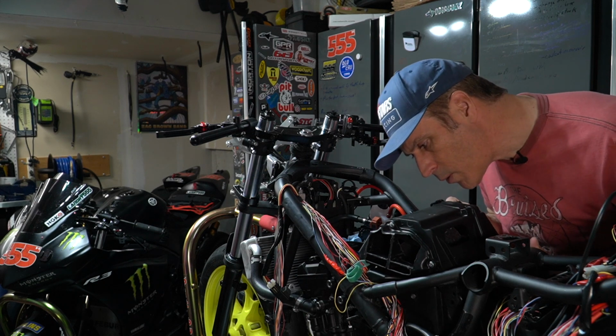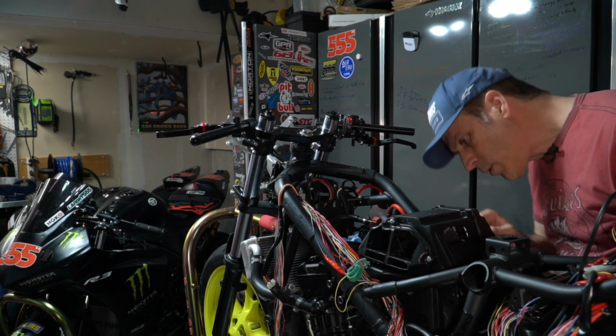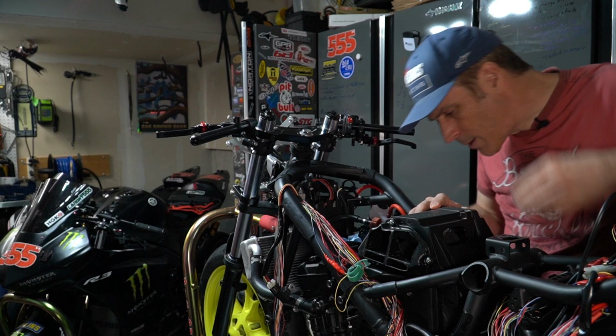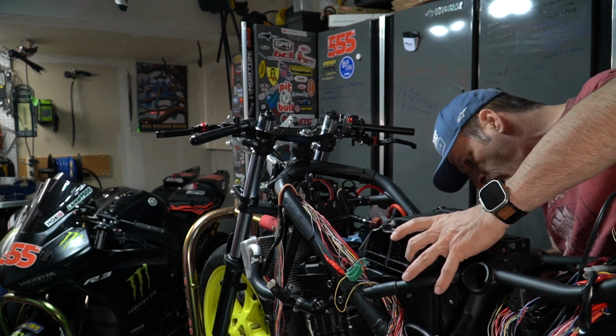And when you do this here, you want to make sure that you align your stacks or your funnels with the throttle bodies.